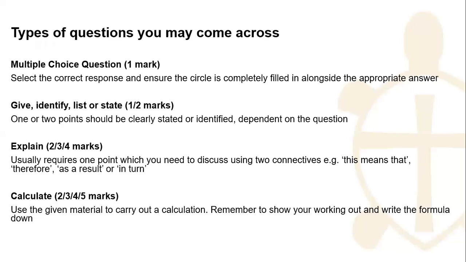So what kind of questions will you see in the exam paper? The first part of the paper in Section A, the first thing you will see is multiple choice questions, and they are worth 1 mark. So make sure you answer the questions appropriately. Some may ask you to highlight 2 things, so please do choose 2 options. If you're not sure on a question, please don't leave it blank. Have a guess because you may still get a mark for getting it right.